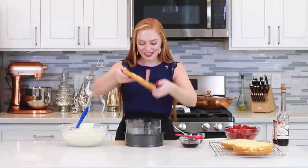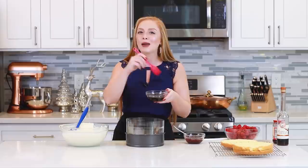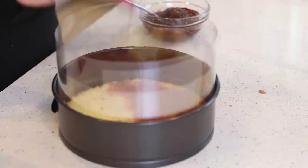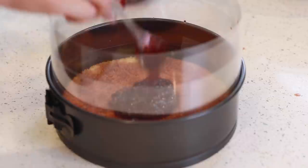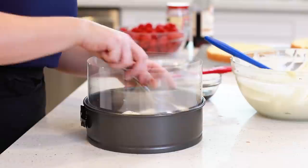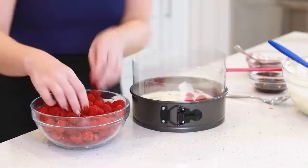I'm going to start by dropping one of my sponge cake layers into the bottom of the pan — that's going to be our base. I'll grab some of this raspberry liqueur and just gently brush it over the layer. Feel free to add as much or as little as you'd like; it's just going to add so much great flavor. Next, I'll add a couple tablespoons of raspberry preserves and spread them evenly to the edges. Then I'll add about a cup of my tiramisu filling and spread it evenly. Now I'm going to add the raspberries in a single layer right over the cream, then add more cream on top to really seal them in.